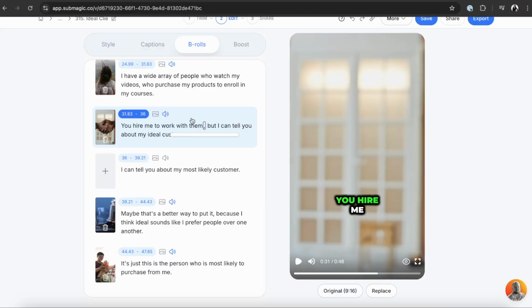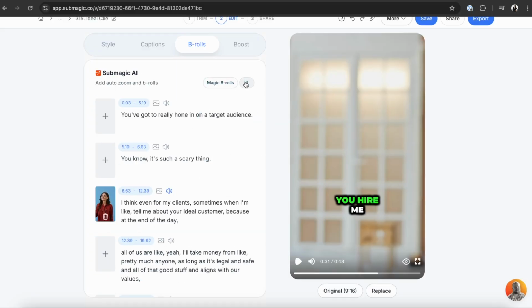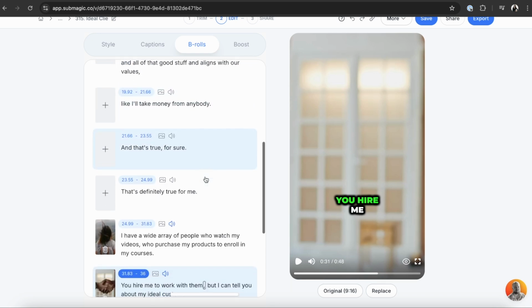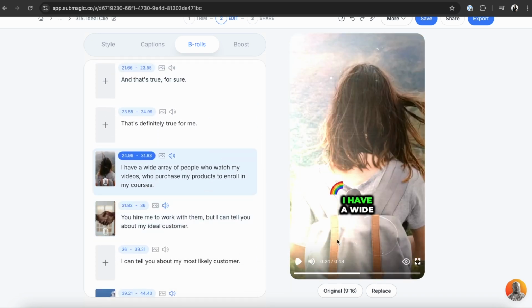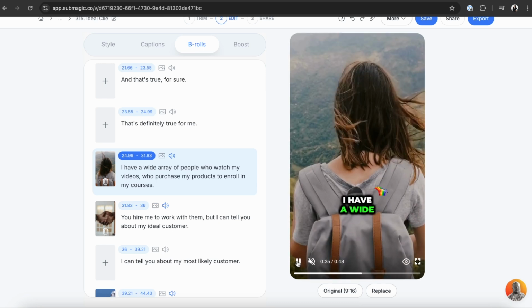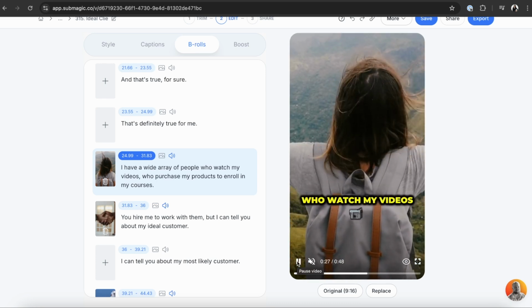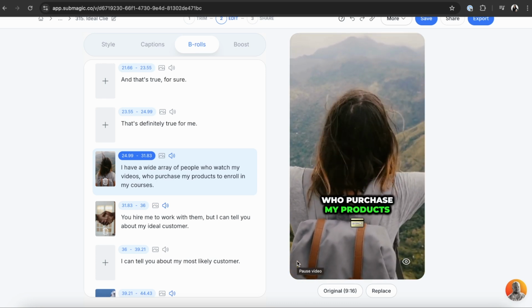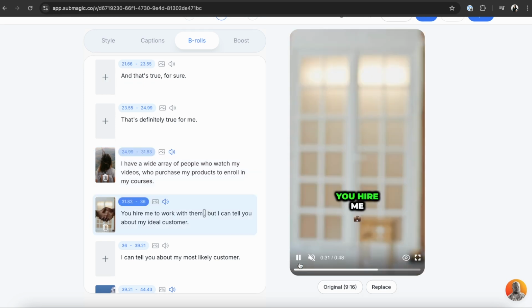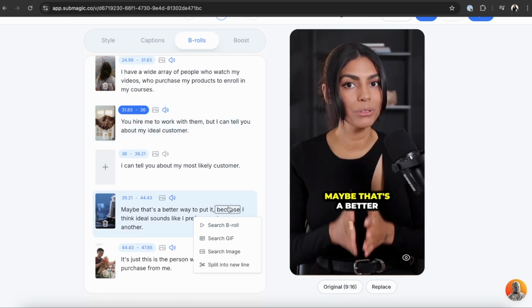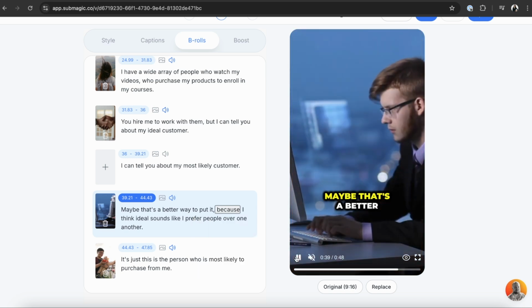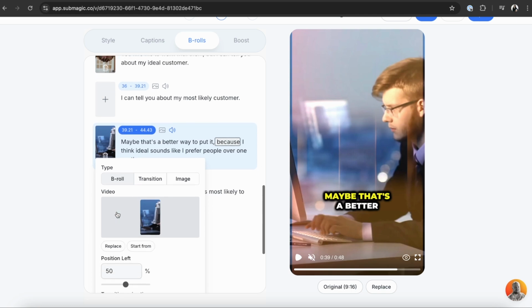By using the Magic B-rolls feature, you're already getting access to your custom transitions that look really nice when we play the video. As you can see, we've got some film burn going on. We've got different zooms and pans, and it just keeps the video looking really fresh and avoids people from getting super bored. But you can also customize these B-rolls if you want to.